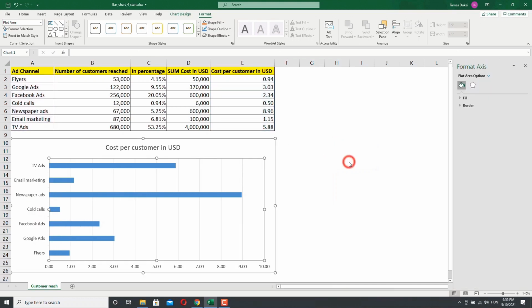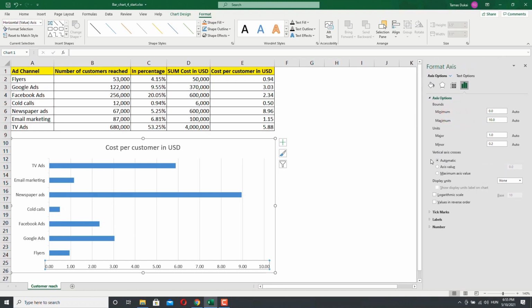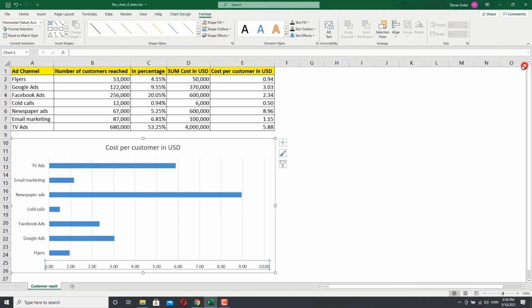If I click on more options, then again this pane for formatting the chart element appears, and now I can format an axis. So now my horizontal axis has been selected. You can see it here in the chart and see in the chart elements field as well. Let's close this pane actually, and let's get back to the chart elements.